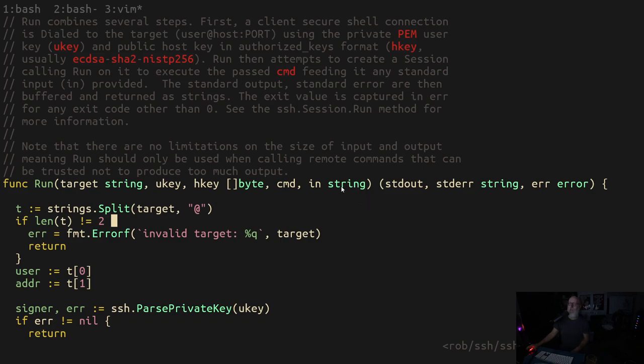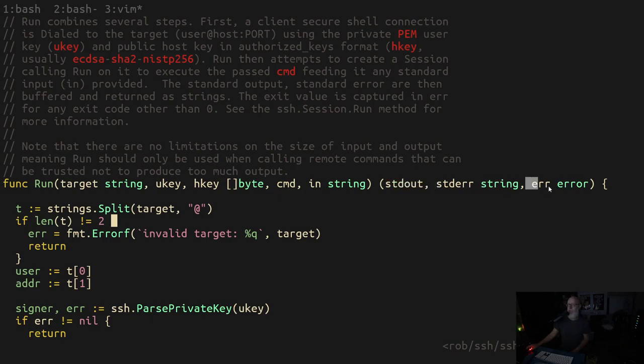I could cast it and everything. Some people, you could make the argument that this should have been a byte slice, but same with here. So the standard out and the standard error, there's nothing that says that it has to be a string, right? Except for the fact that this particular function is making a sensible assumption that this is the equivalent of running SSH from the command line, which means I'm going to be getting a string of stdout and a string of stderr. Could be YAML, could be text, could be HTML, whatever. And then I'm just going to parse the thing.